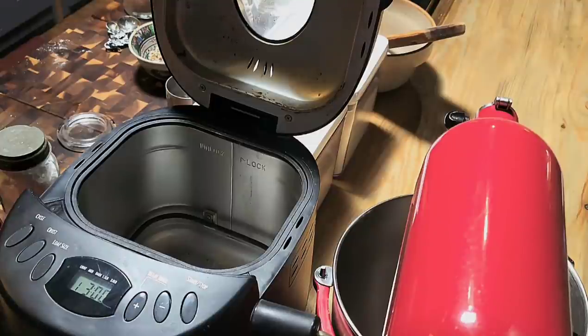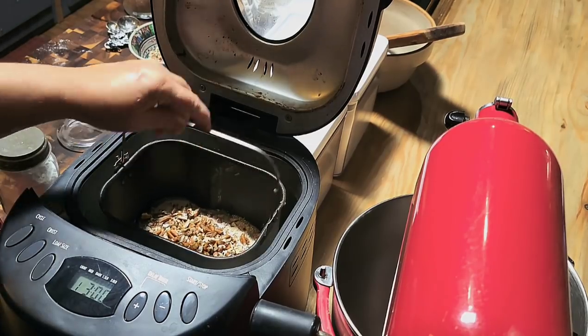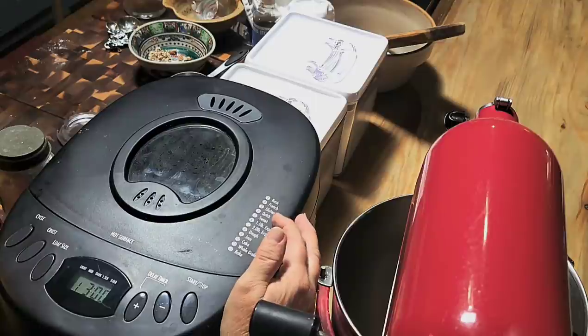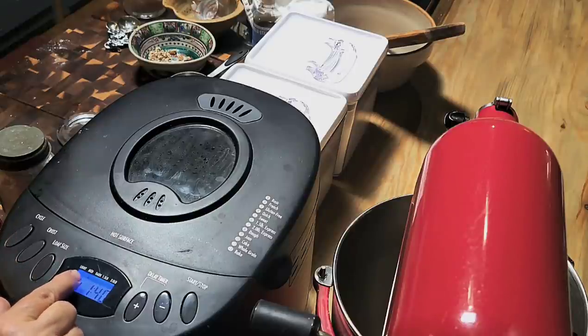Now I use my bread machine enough that it just sits right here at the end of my counter. Put my pan in there. We're going to close it. It's plugged in. And we're going to put this on quick bread, which is number 4 cycle. And I want it on a medium crust, so it's there.